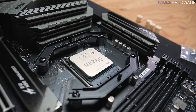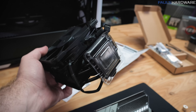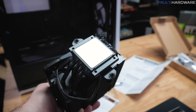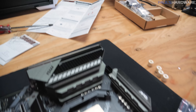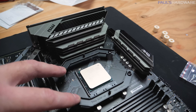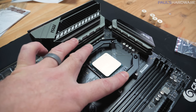Our 3900 XT is installed and we're getting the brackets set up for our Noctua cooler. Noctua knows you can install your own thermal paste, so it does not come with thermal paste pre-applied on the bottom — the contact plate is nice and shiny, reflective, and smooth. Noctua does a pretty good job with their instructions. All you need are a few spacers that go on top of the existing AM4 bracket that ships with the motherboard, then some screws down through there to mount the two crossbars, and then the mounting point for the cooler is those two spots.